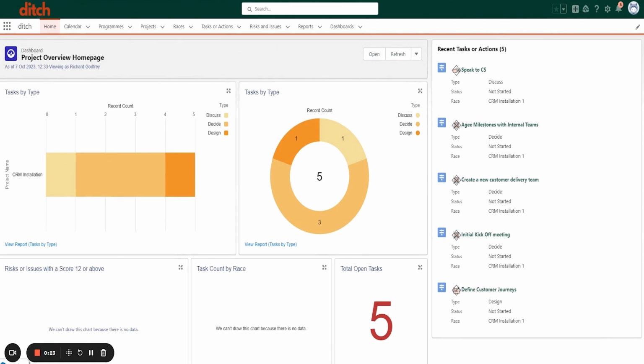So if you've ever used Salesforce before, you'll probably recognize the layout of the screens and the tabs. We've chosen Salesforce because it's got the best reporting and best data functionality of many of the platforms out there. There's a whole host of other reasons why it's built on that, but for us, it was always starting from the data, the reporting, and the information that we could get from it.